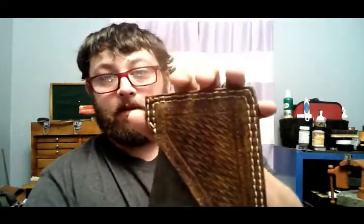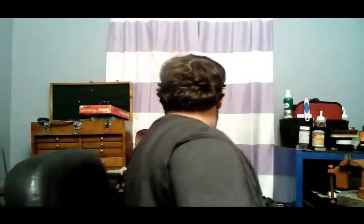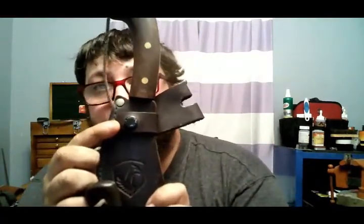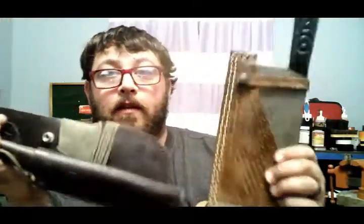And I will also be doing this part on it for sure, to where it just kind of sticks in there, slides right on in. I'm going to be using this part from this sheath and using the wraparound design like on this one. And I guess on this one as well. So they'll be kind of mingling the two, just to give you an idea. But they're going to be very close to the same designs.